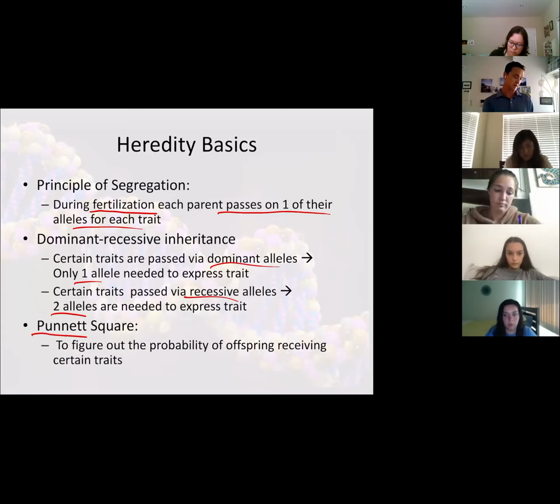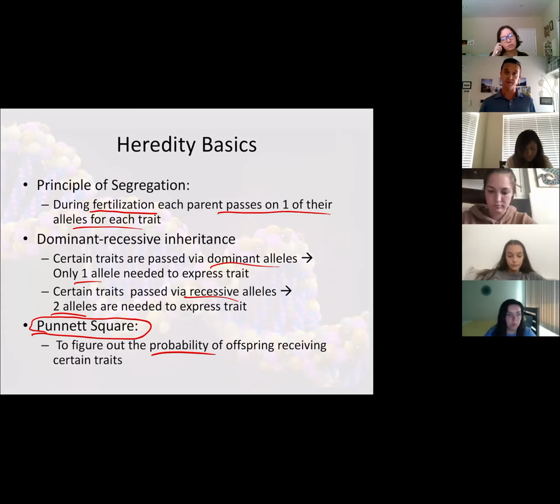Okay, so we're going to use these Punnett squares to figure out the probability of an offspring having a certain trait. When we see the genotype of the parents, we'll use that to figure out the probability of a certain genotype for the offspring. And hopefully this is mostly review from a biology class you had in high school or one that you've had here at Point Loma.